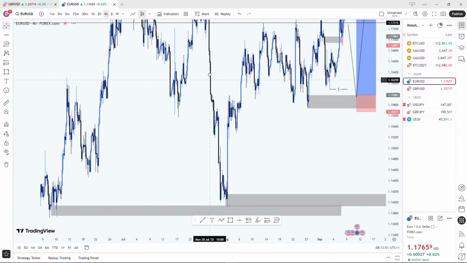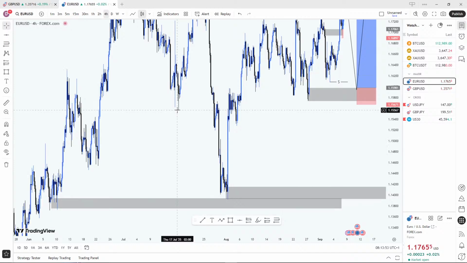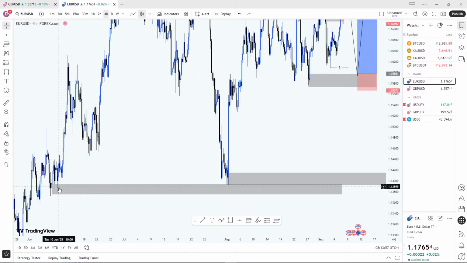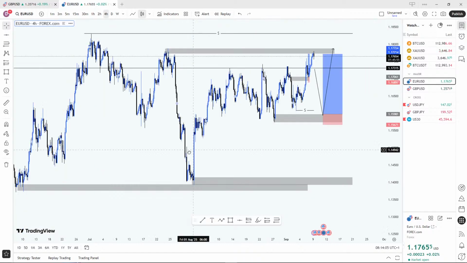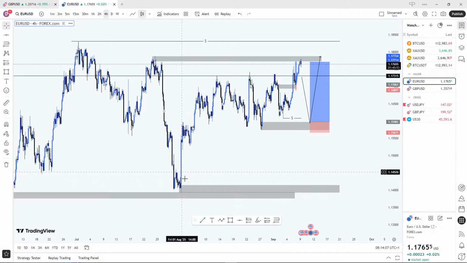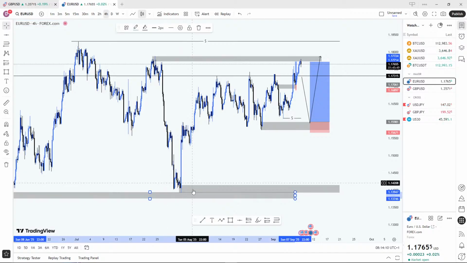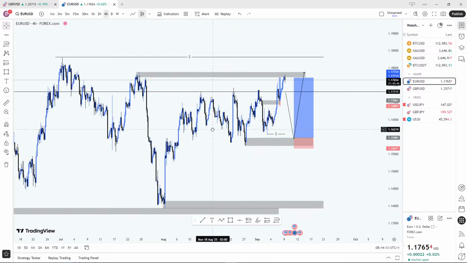First, it has this low as a break of structure to the downside, but what did the price do? Price came to this very order block. Then all of these lows now, which we consider as change of character or break of structure to the downside, are now acting as liquidity protecting this very POI. So this was where it got to, and it started buying, right? And it started buying.